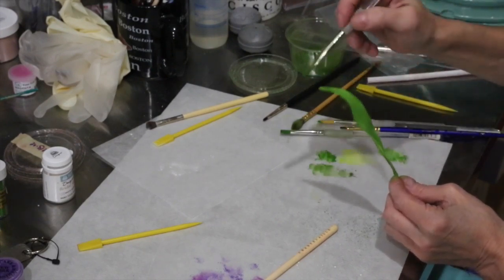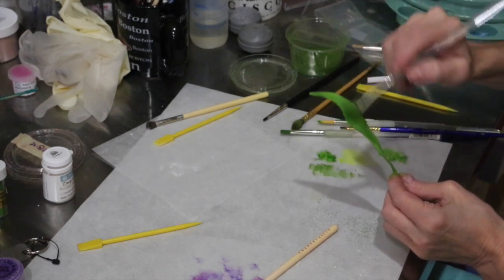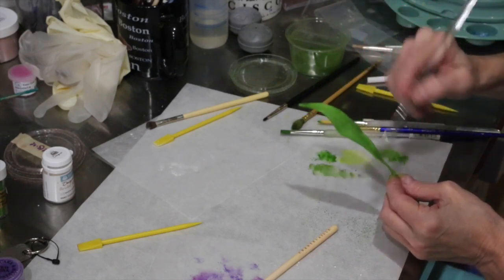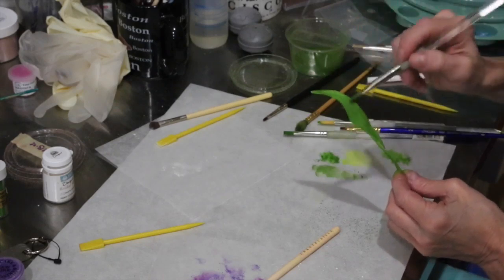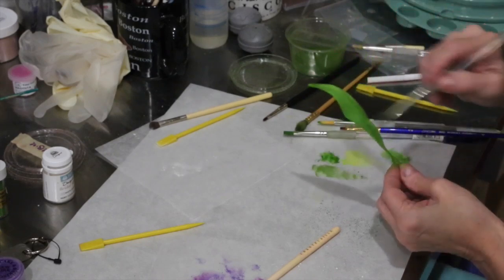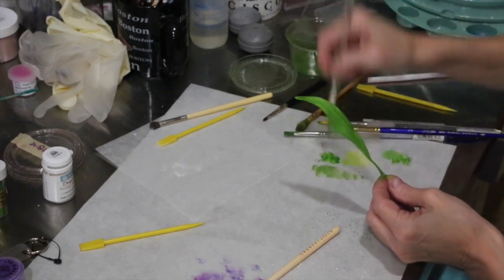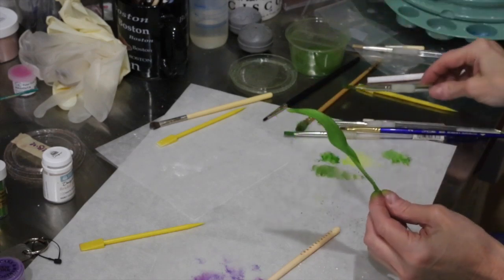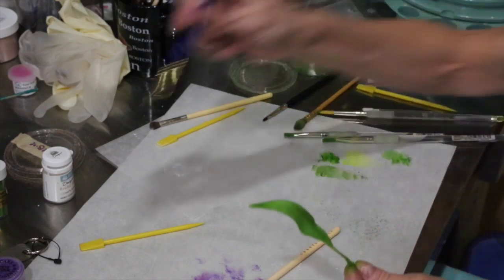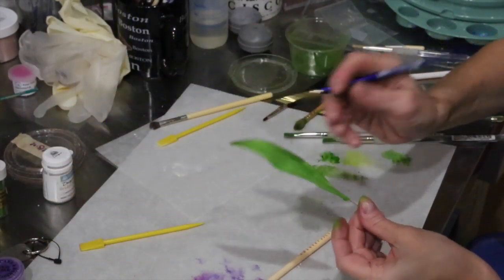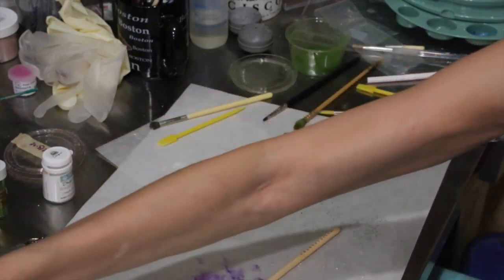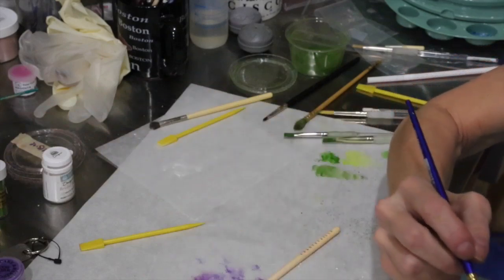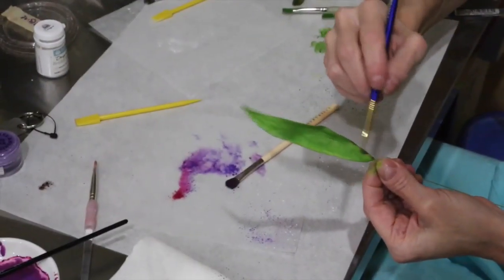Now I like to add a little bit of my flower color into my leaf. But the purple, or the African violet, which is the purple, will not show up as well as I want. So I am going to go in with that aubergine. And I like that. That is fine. So I will go in, grab a little bit of that aubergine I was using. At this point you can just decide. I like to sometimes put it on the base. I have my puffer, which I push away from the rest of my colors so they don't go flying. I will get a little bit of that edge in here.